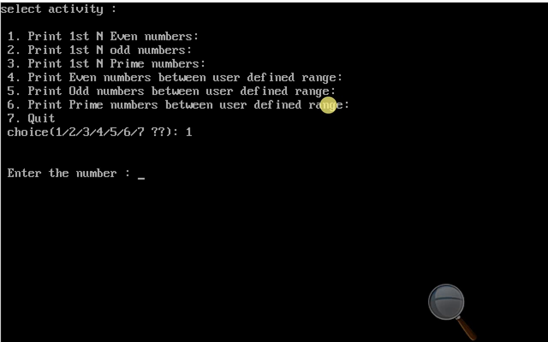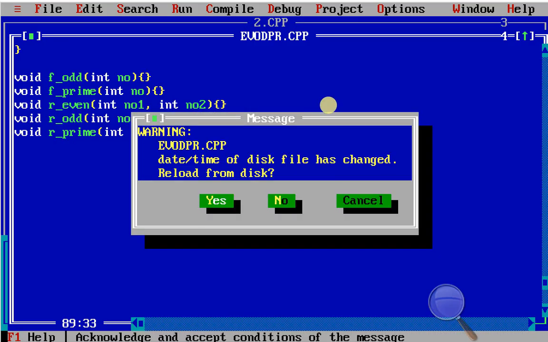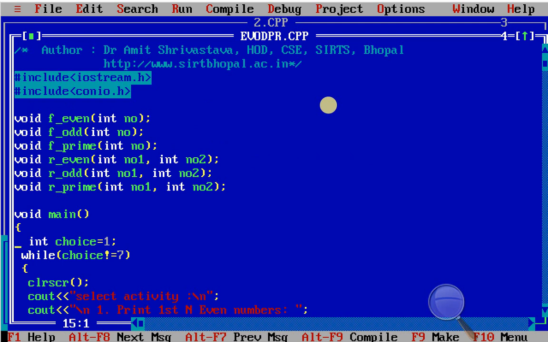Enter the number of first even numbers. Let us say I want to print the first 2 even numbers. Okay, so it has printed 2 and 4. We should have done the clear screen also. So let us quit, and we should first of all clear the screen.